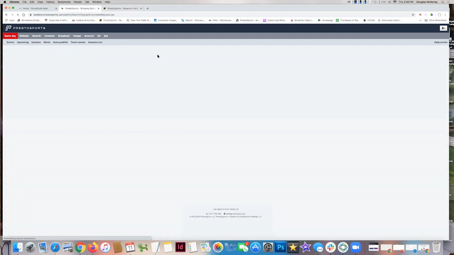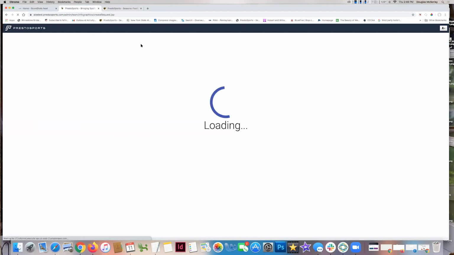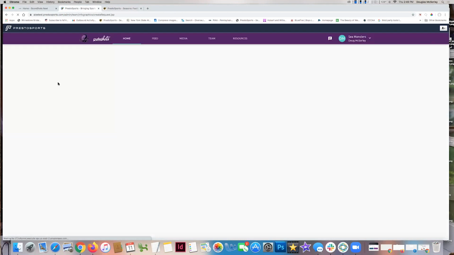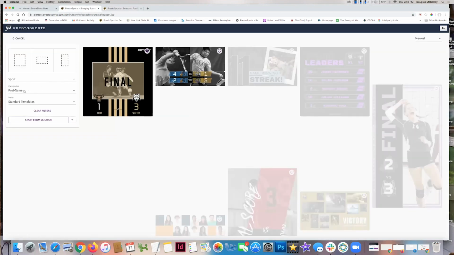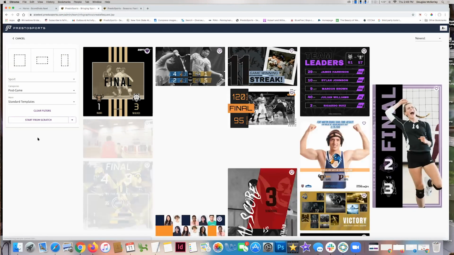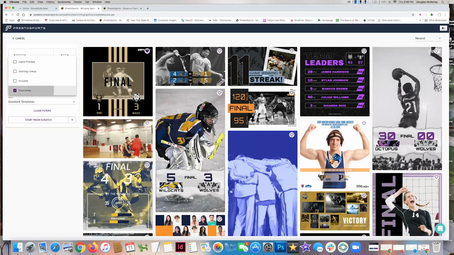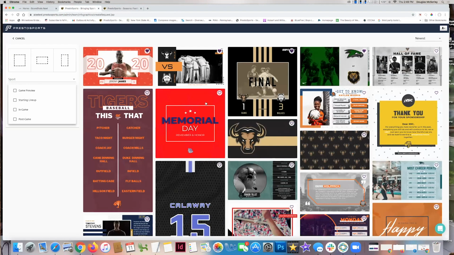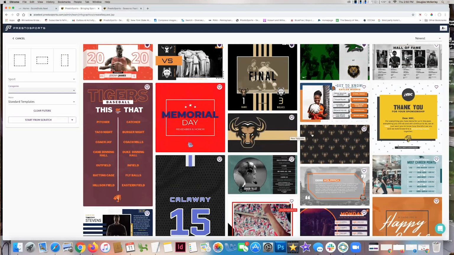So I'll just go to the Scoreshots side here. I'll get out of the post game since everybody saw those. I'll just have it set to all of our templates. This will give you a wide spectrum of the different templates that we have, in a variety of different sizes. We even have templates for Zoom backgrounds that we added about three weeks to a month ago.